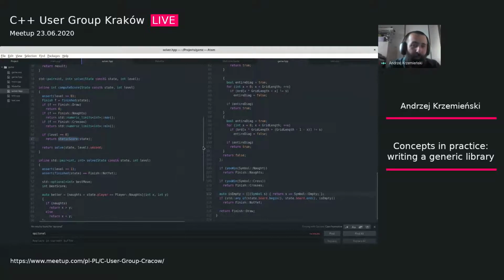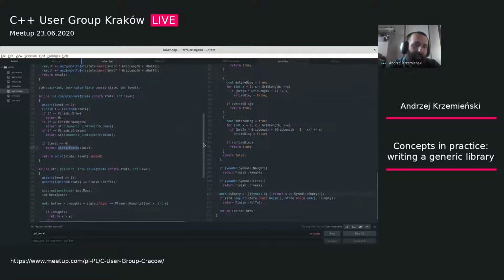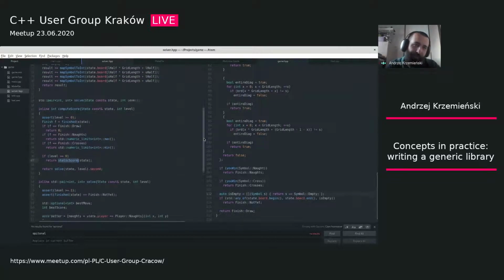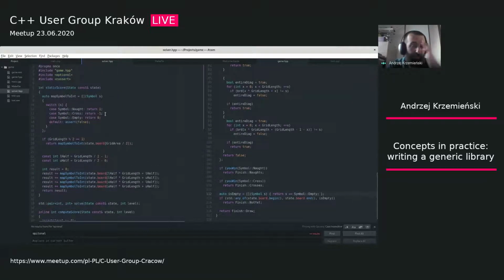Static score is a way of looking at the state of the game and trying to assess which player has a better position. Our static score is here, and the way I implemented it, it's difficult to say who wins. So you get a point when you have occupied the central field. So this is what it says here. If it is an odd number of rows and columns, there is a central point, and if noughts get the central point, they get 1 point. If they don't have the central field, they get a negative point.